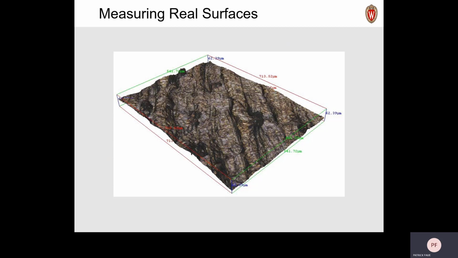This is very useful in our lab as we use it for nearly every experiment that we do. In some way, shape, or form, we end up using the Alicona to either look at things or actually measure things to very high precision. And so that's just a basic overview of the Alicona and what we do with it in our lab.